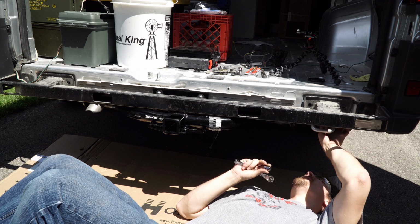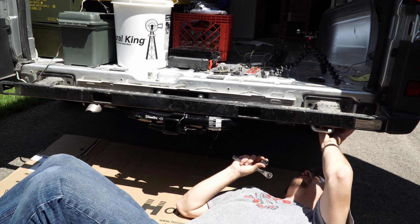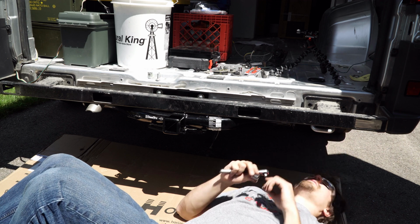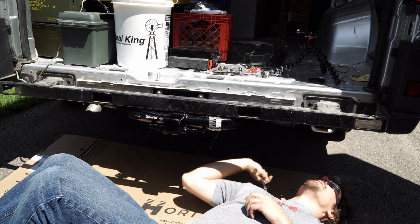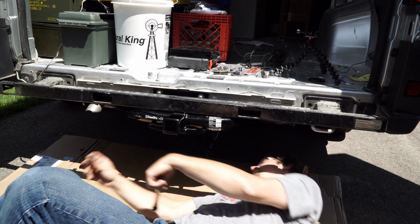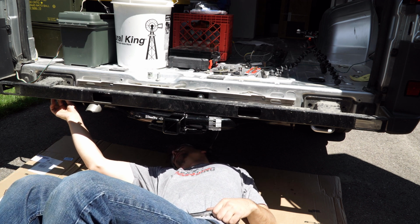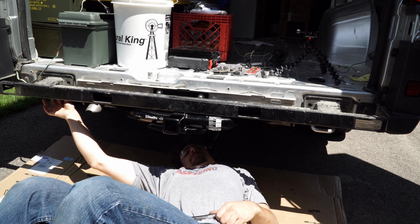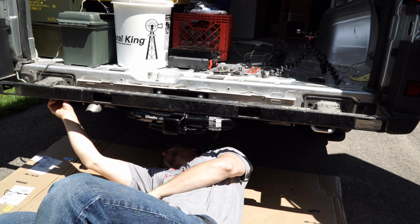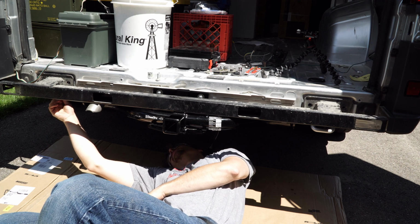One thing I thought I could do was use a socket. I am sadly mistaken. I will have to use a crescent wrench due to the fact that the new hitch is now mounted right where these two nuts go. And you can screw them on, you just can't put a socket on it, there's not enough room. Well, not a big deal. We'll just tighten everything else down, and then we'll come back with a crescent wrench and tighten those down. I'm just gonna get them on here real quick, finger tight.